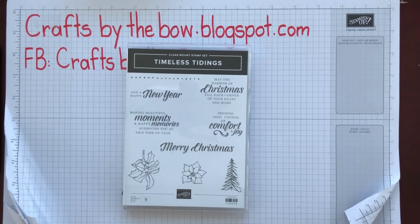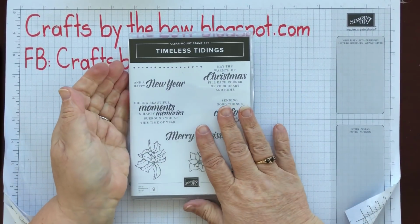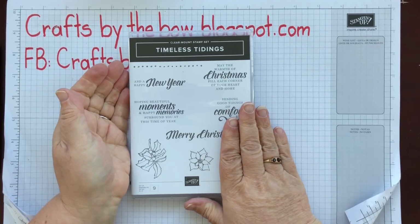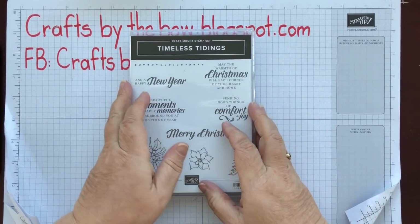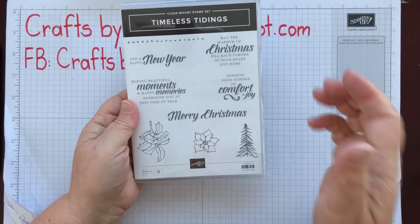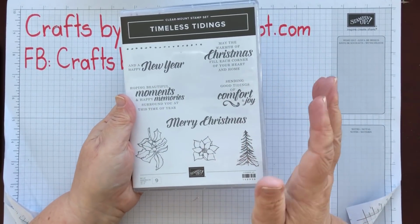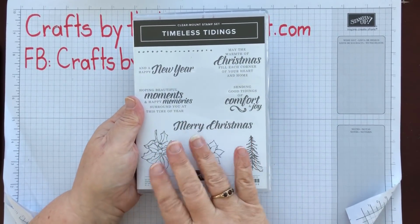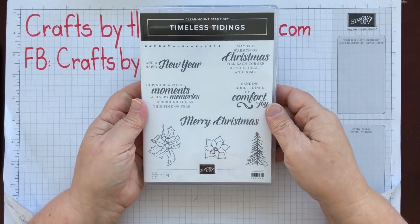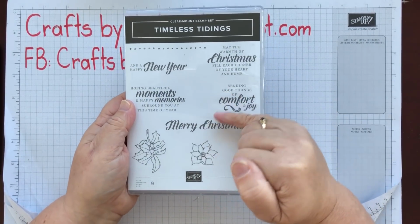Today I'm going to use one of the stamp sets from the Timeless Tidings kit. Now the kit itself makes 20 beautiful cards and the kit comes without a stamp set. So what I've done with my ladies is I've had them just order the kit to make the cards and I bought the stamp set and then they can come to my house and borrow it while they make their cards.